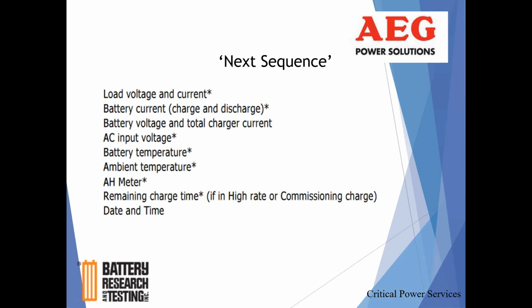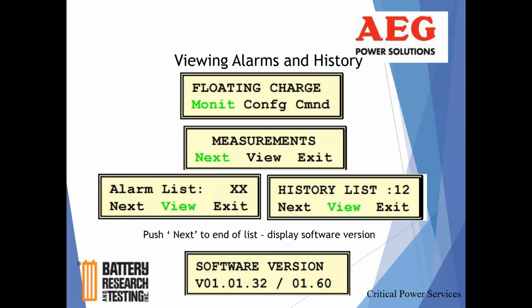What they're protecting it from there is somebody putting in a high rate charge, walking out the door, and then just having it cook the batteries for an extended period of time until something fails. So that's why that's on a timer. And you can take a look and say, hey, I have 72 hours left on a 100-hour high rate charge. So anyway, that's what can be checked there.